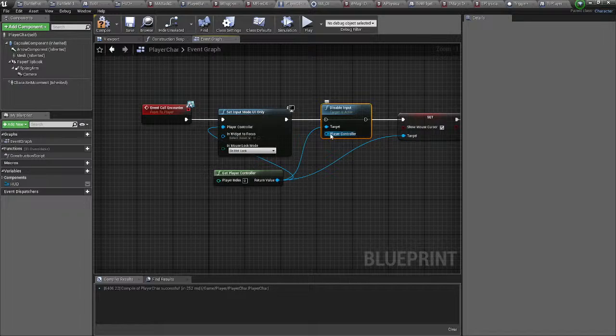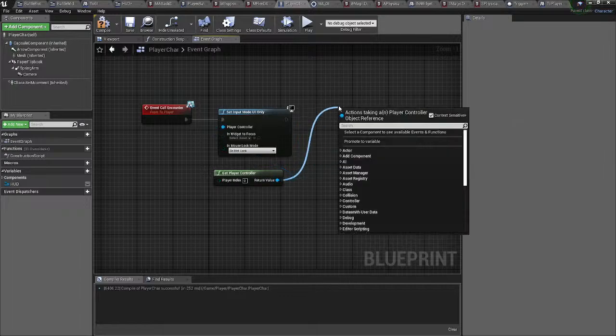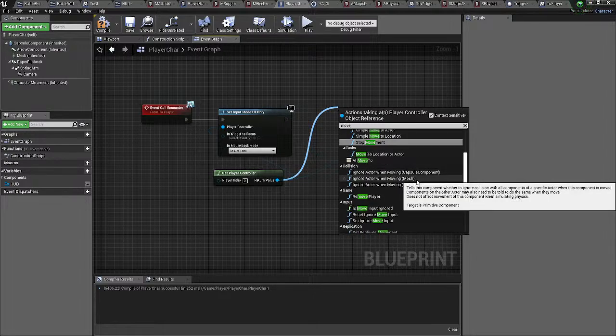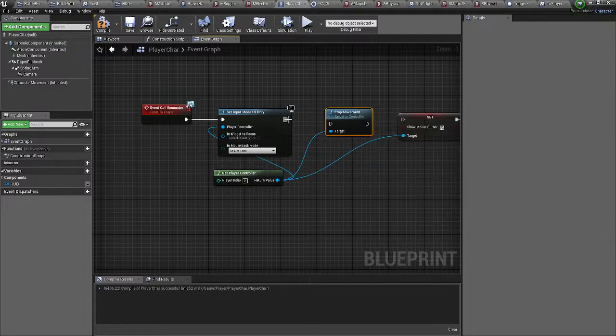I hope that does not affect the mouse inputs. Wait, I'm pretty sure there's a movement specific one. Stop a movement, there we go.